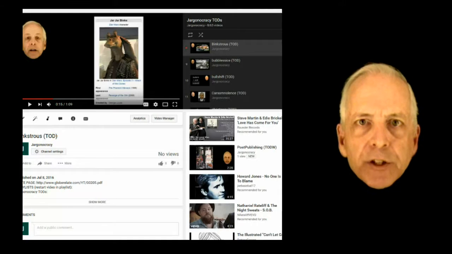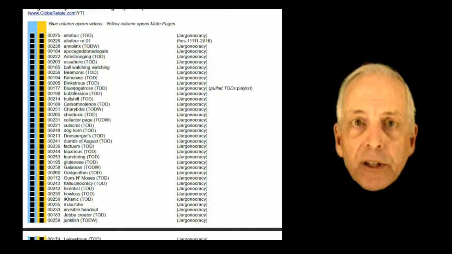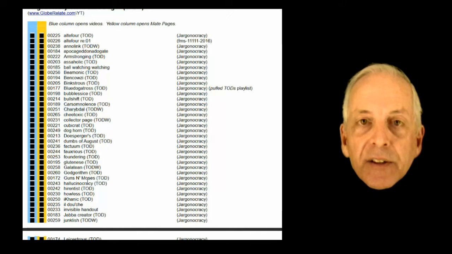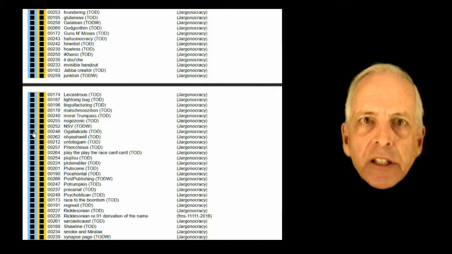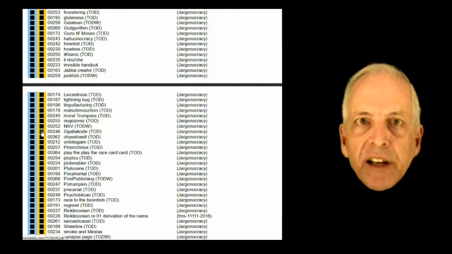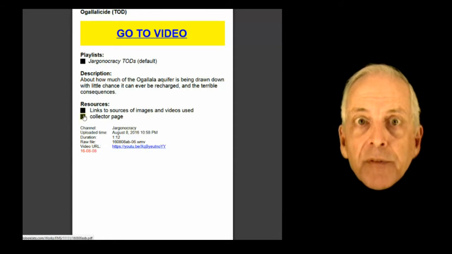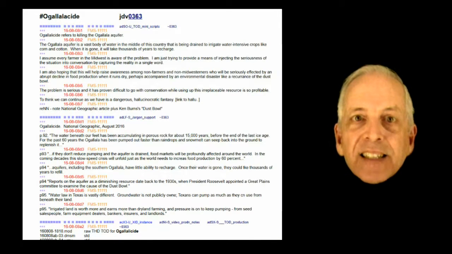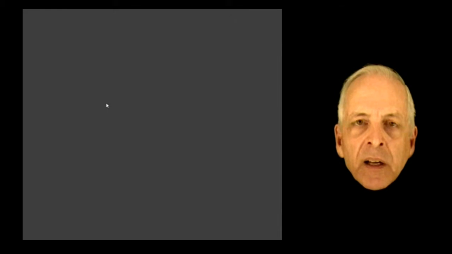Okay, the key feature of this X playlist, aside from the fact that you can look at it, and it's probably easier to scan the names of the videos in it than it would be to scan them in an actual playlist, marginally easier. But the other thing you'll see is that it not only links to the video, it links to the meta page, the VMPs of the videos, which I've described before. So basically it gives you access to all of the information that I put into VMPs.